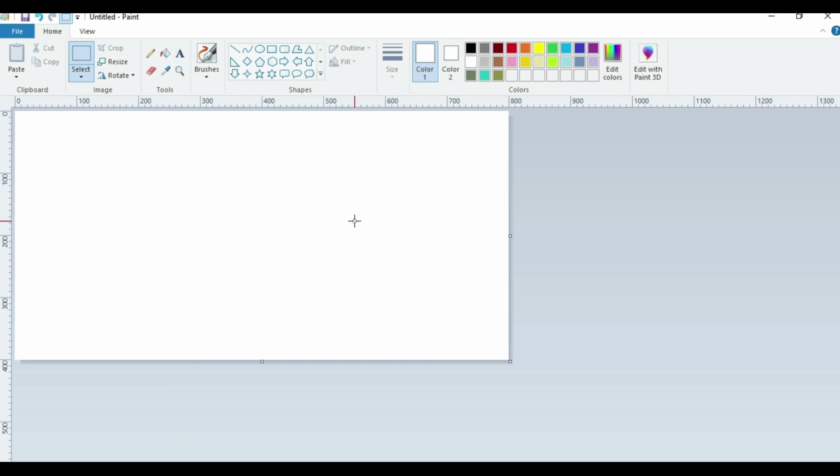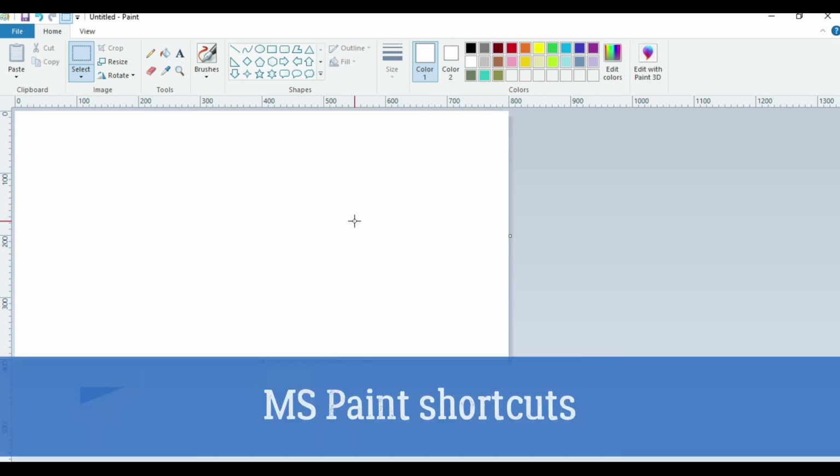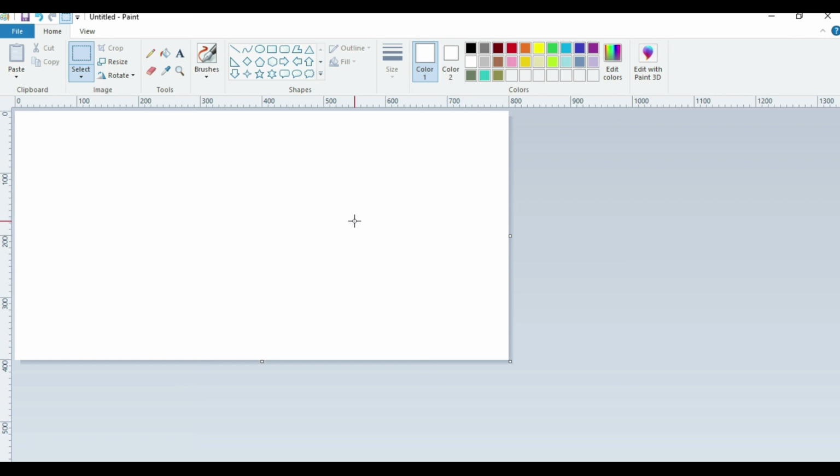And for the beginners who are just trying to learn basic computer, or people who just want to do basic computer courses, MS Paint teaches you how to draw. MS Paint teaches you how to erase. This is the fastest application available in a Windows desktop or a laptop. You can also use it on a tablet PC. So there are many benefits attached to it. And above all, you can have shortcuts. Like all other applications, MS Paint also has shortcuts available. At the end of this video, I will be posting some of the most common shortcuts used in MS Paint. All you have to do is just go through them and start using it.